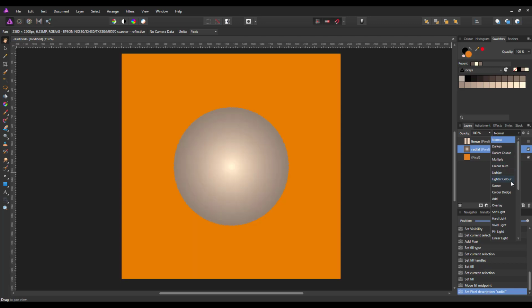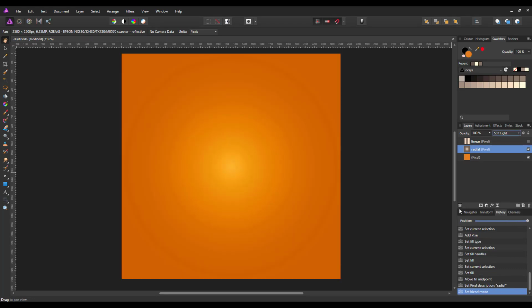Now the one I found best for this was soft light, but again you can pick others. For me personally, I quite like soft light, so I would save that one and call it metallic number whatever we're up to, 5 or 6, I'm losing track at the moment. So we had that many different metallic ones still from the same document.